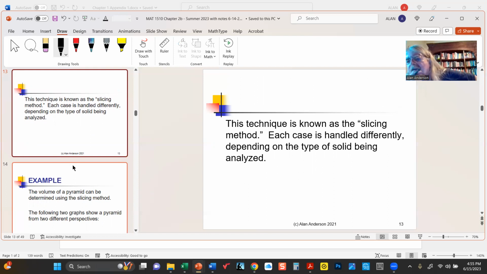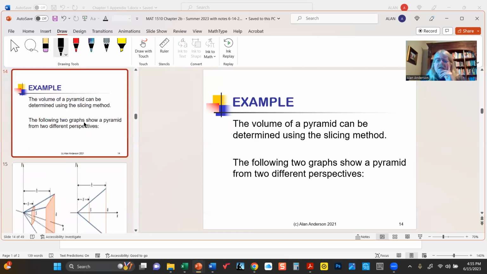And again, I love my analogy of cutting through a loaf of bread, so that each piece of bread is a cross section. Okay. So with all that being said, let's look at a pyramid. Now, this is not a simple example. It's going to take a bit to follow along with it. But like everything else, once you've done a few of these, you'll see that it's really not that complicated. But it does take a lot of getting used to, especially for these very complex solids. Like I said, it would be very simple with a sphere. But we'll start with a pyramid.